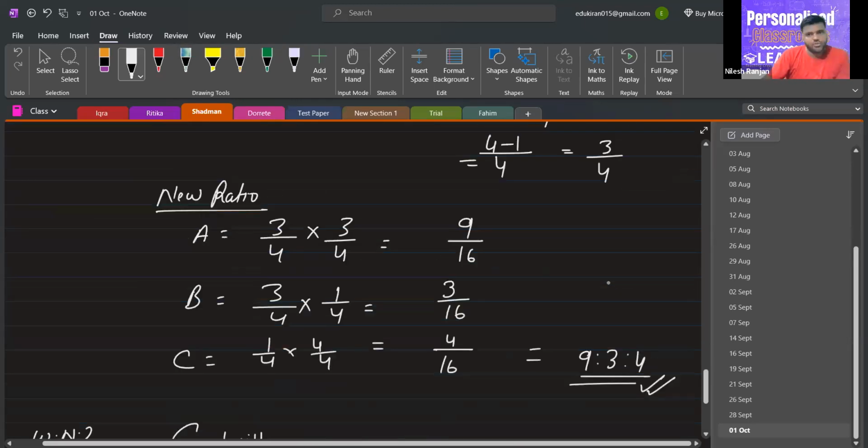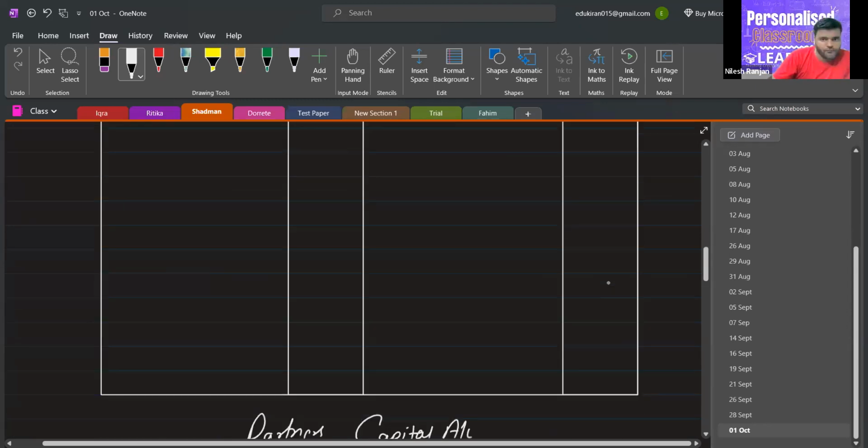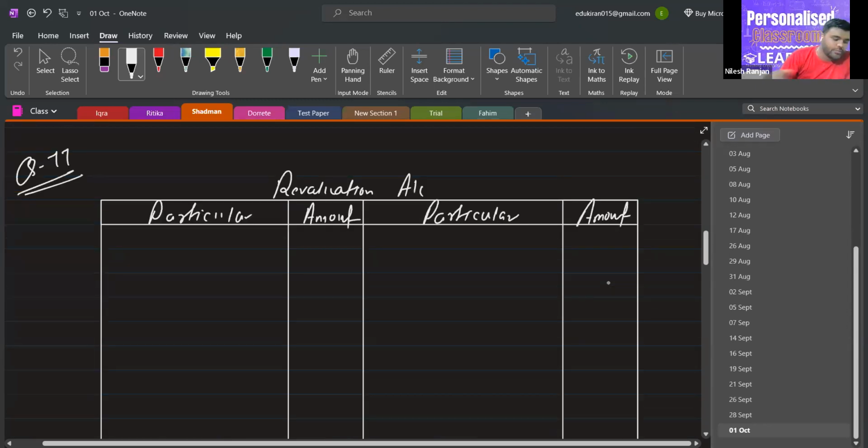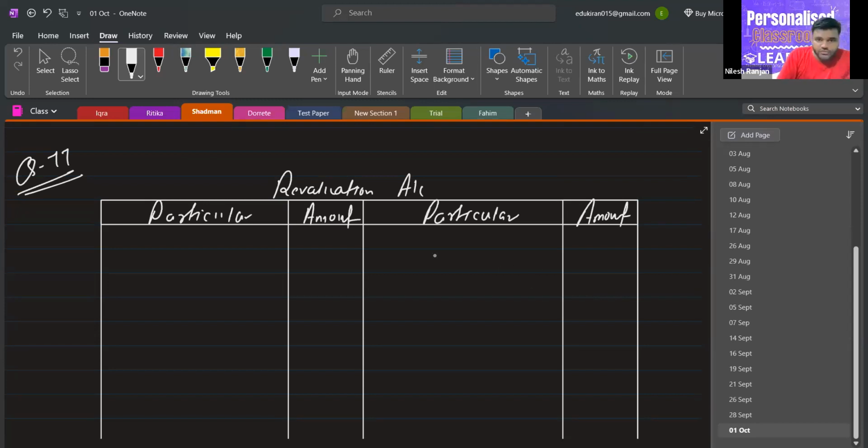Okay, so after this, revaluation account. Land and building were valued at 65,000. The actual value of land and building was 40,000. So there is a profit of 25,000. Sir, one doubt. Yes. Sharing profit ratio is 3:1. So that is only the sacrificing ratio. Yes, it becomes the sacrificing ratio. Actually, when you study the case one theory, you will see the sacrificing ratio in the first case is the same as the old ratio. When you calculate it, you will get the same amount.